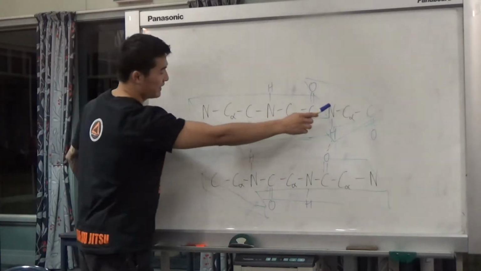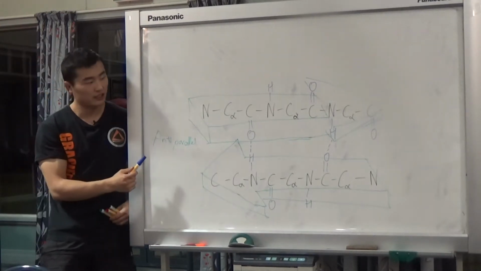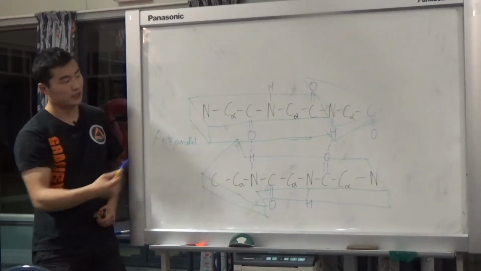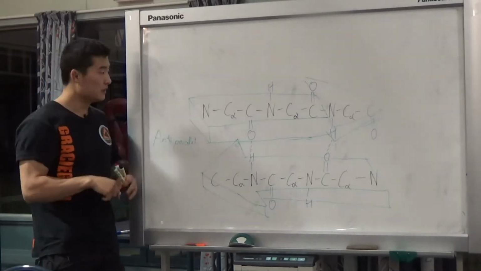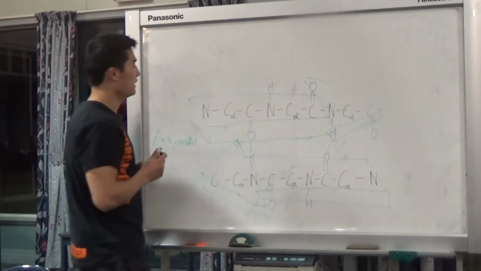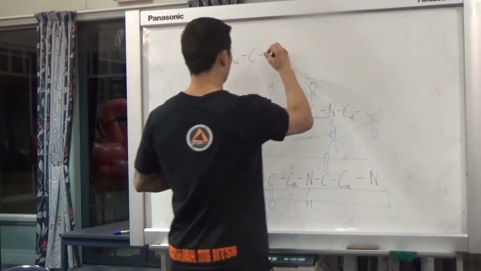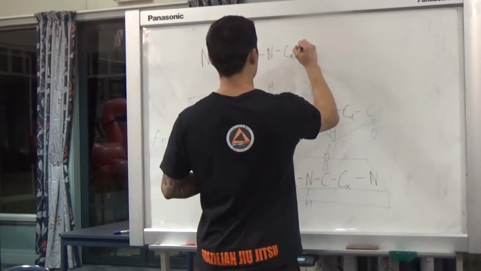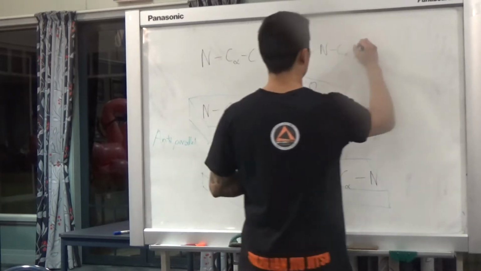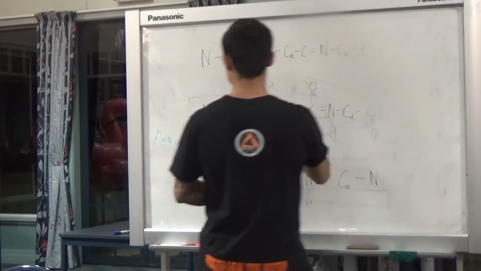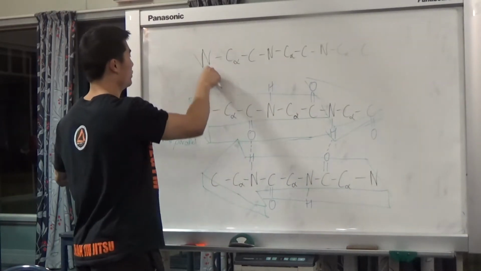So this is one beta strand, and this is another beta strand, which are in an antiparallel configuration, and they're forming hydrogen bonds between them, which are stabilizing that secondary structure. And then we can also draw another one up here. Okay, so this one's also going to be pointing left to right.